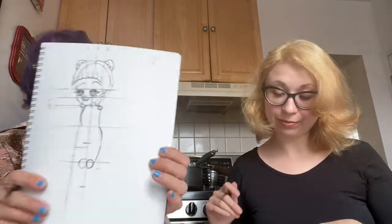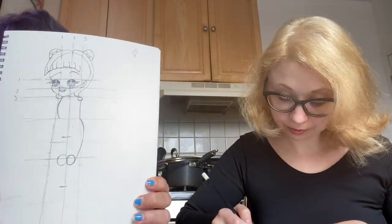So it's just kind of a roundish, a little roundish thing, just a little. You're going to draw her skirt over it, so you won't really see it. If you're really dissatisfied with what you do, don't worry, you're not going to see it in the end anyway. But that's how you know where the skirt's going to be. That looks pretty. That may be one of the best lines I ever drew.